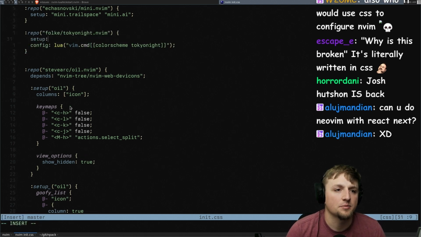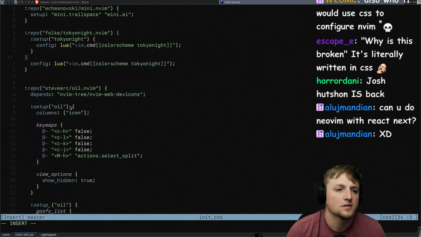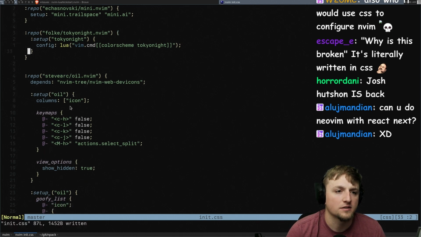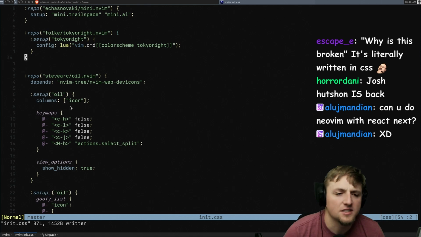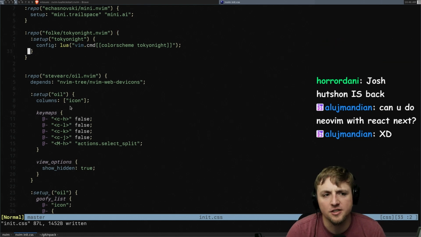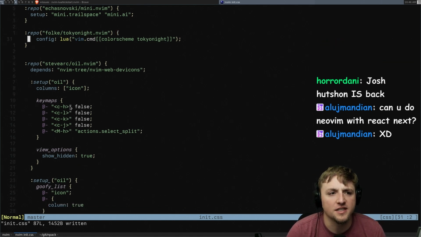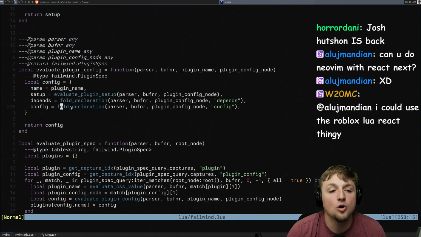Then setup. Tokyo Night, like this, right? Does it... Oh, interesting. We don't actually do that. We just want to say config. Oh.